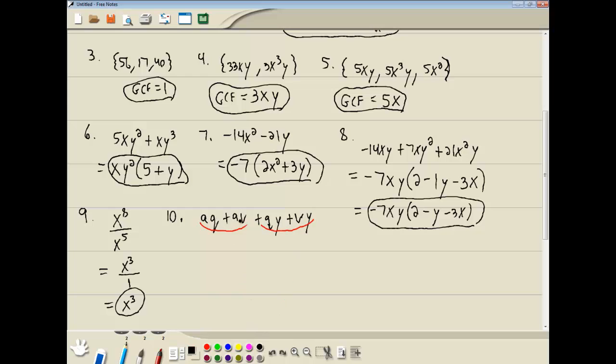Now the first group, the first two terms, they have an A in common. So I factor out the GCF, and that gives us Q plus V. Now looking at our second group, the last two terms, they have a Y in common. So we'll factor a Y out, and that gives us Q plus V. Now remember, our goal in grouping is to get this parentheses the same as this. So we're going to factor out the Q plus V, and that's going to leave us A plus Y. Remember, to decide what goes in your second set of parentheses, you can come up here and cross out the Q plus V's, and what isn't crossed out is what goes right here. So that's our answer.